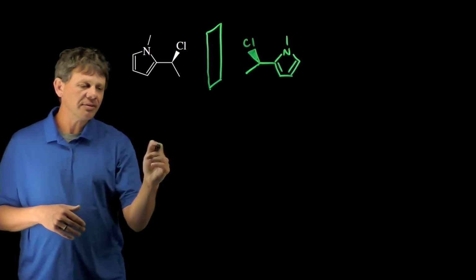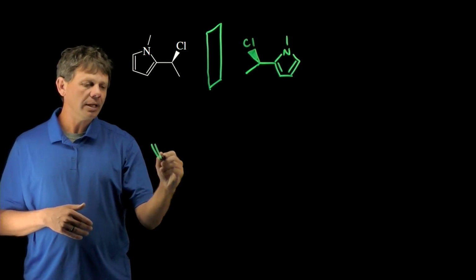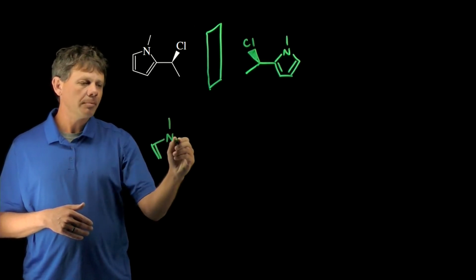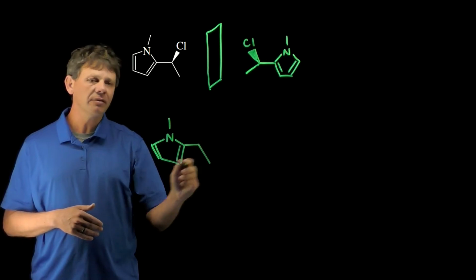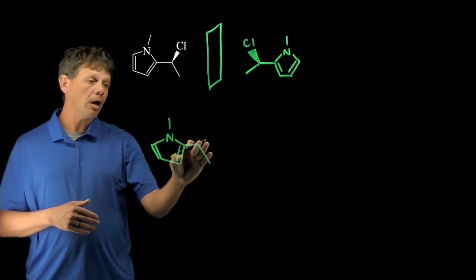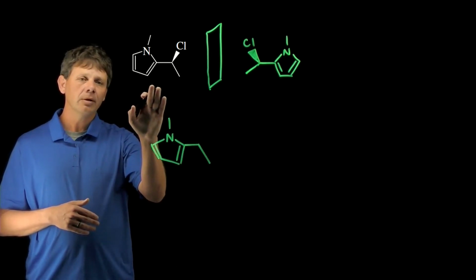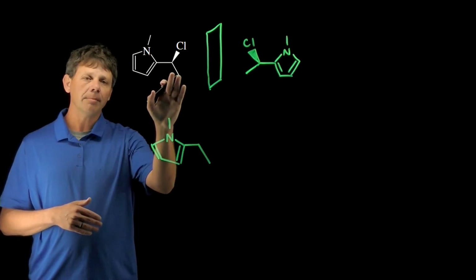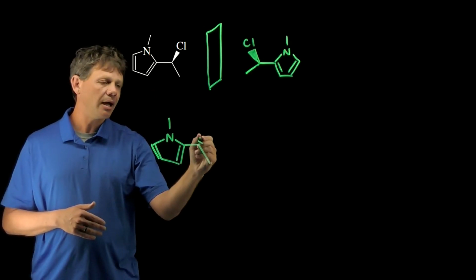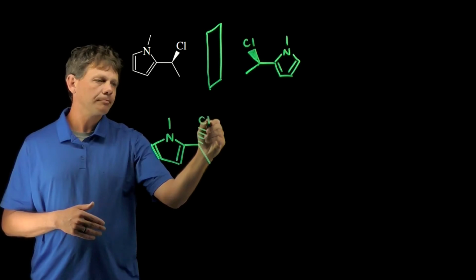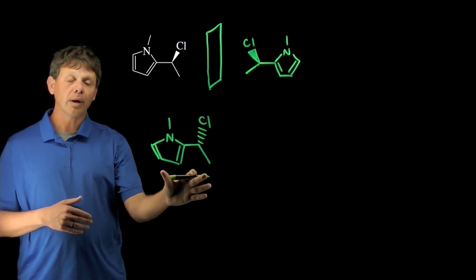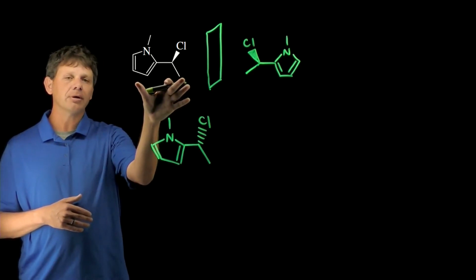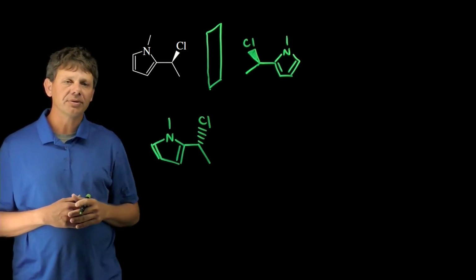The other way to do this is to keep the molecule in the same orientation, meaning don't draw the mirror image, but simply change the configuration of the stereocenter, where the chlorine here is on a bold wedge bond. Let's put that on a dash. This molecule also represents the enantiomer of the chiral molecule we started with.